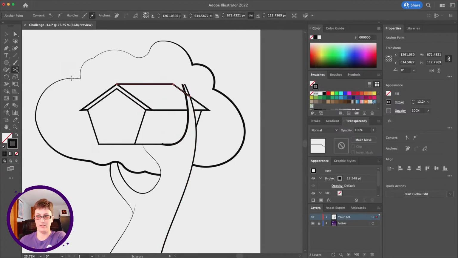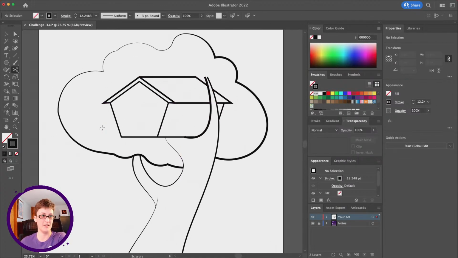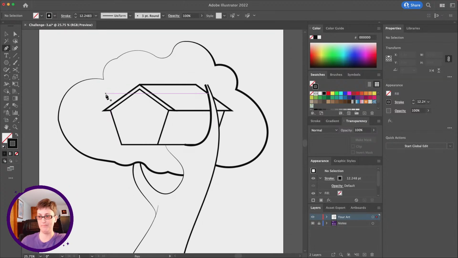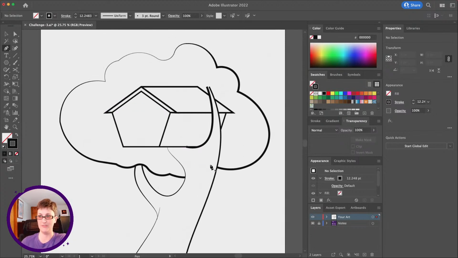And we can delete that. Okay, so now we've got our basic structure built here. Now we can go in and start to add some details. I like to work large to small so that I can make sure that I am capturing the big shapes, so I don't have to redo a lot of the work that I've done already to build this when we get all the details in.